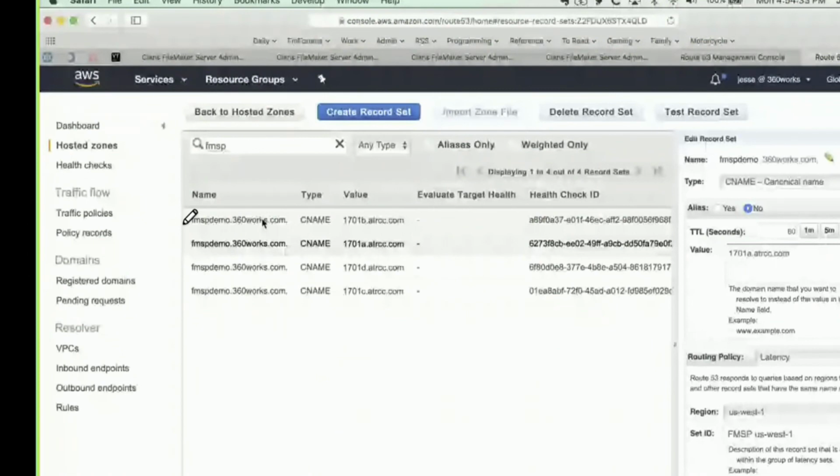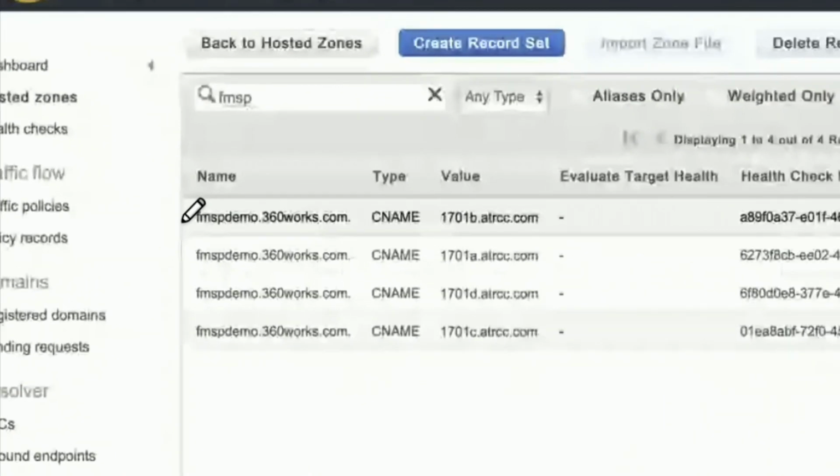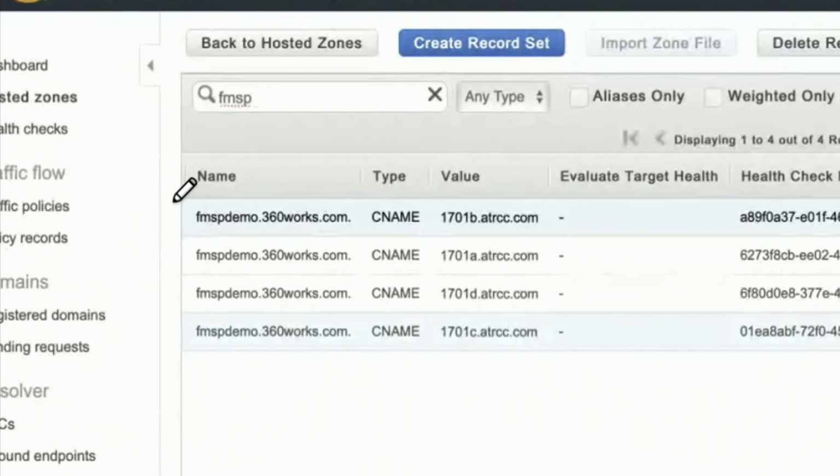I'm just going to talk quickly about this, and we can watch the video if we want. Basically, you set up a CNAME, which is kind of an alias to some other server. I like to set a really short time to live so that I can change it anytime I want, rather than having it cached for a long time. Then you specify which real server it goes to. So fmspdemo.360works.com for US East will go to the actual host name of the real server.